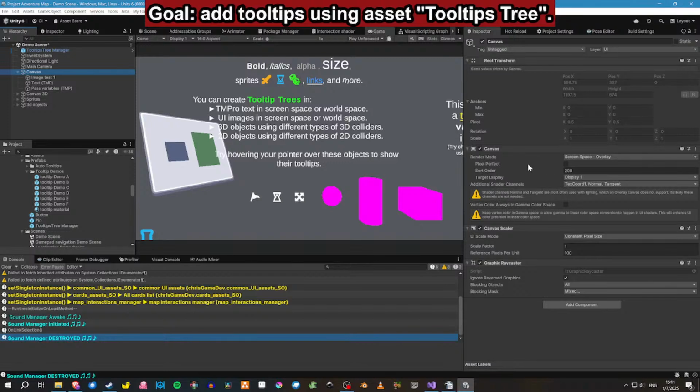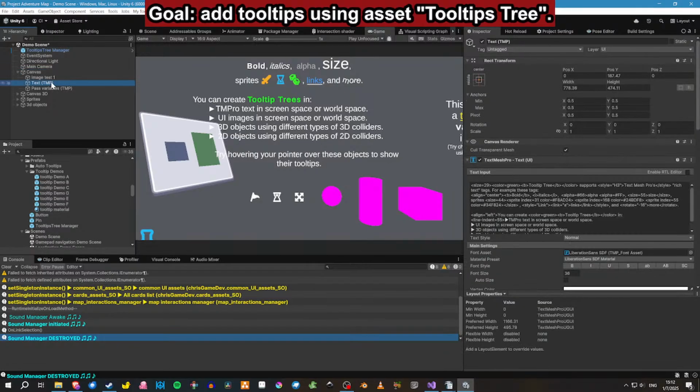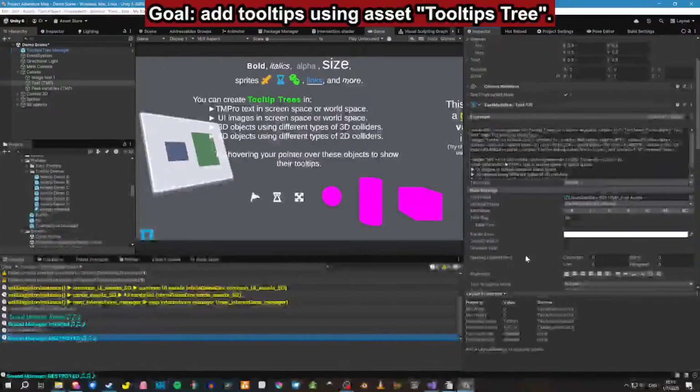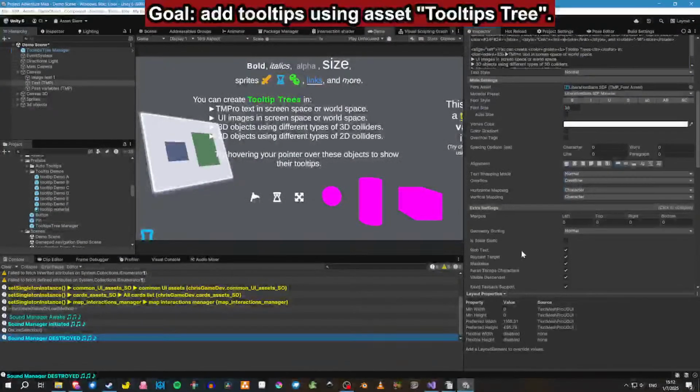So here I have sort order 2000. The text is this. Let's see where the link is. Link A. Let's remove these quotes. And let's remove the raycast, or rather let's keep it for now.